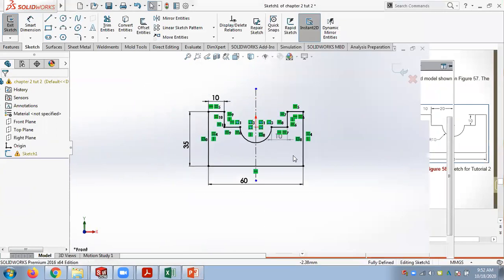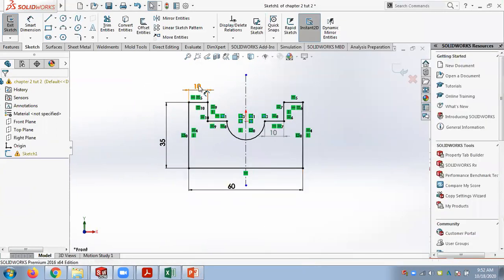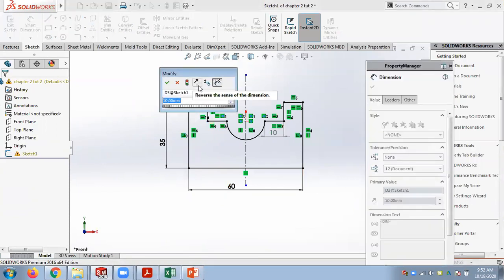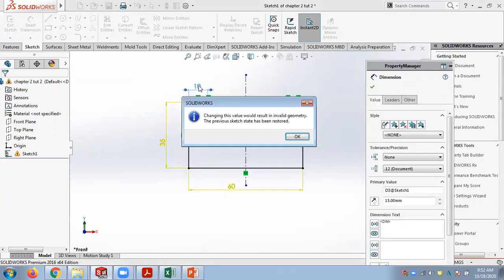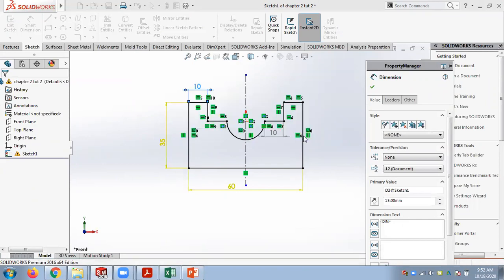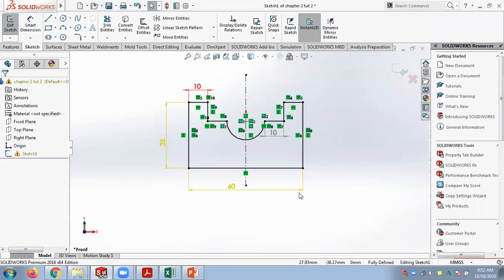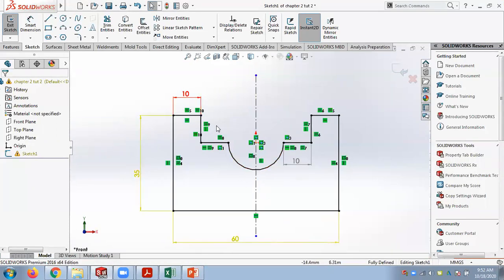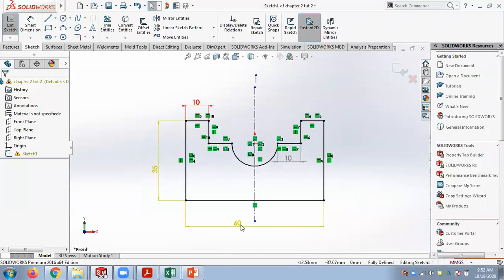Okay, it appears okay, but when it comes to editing of this small part, there are problems coming. Changing this to 15 would result in invalid geometry. So you can see I have given a lot of relations. So when I try to change this to 15, it exceeds this value.